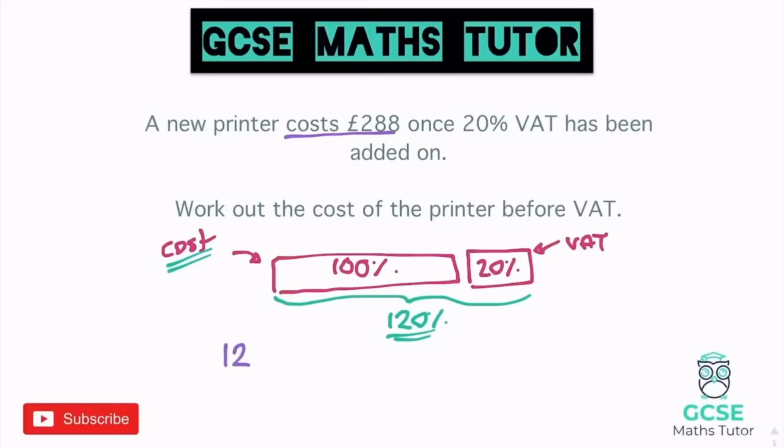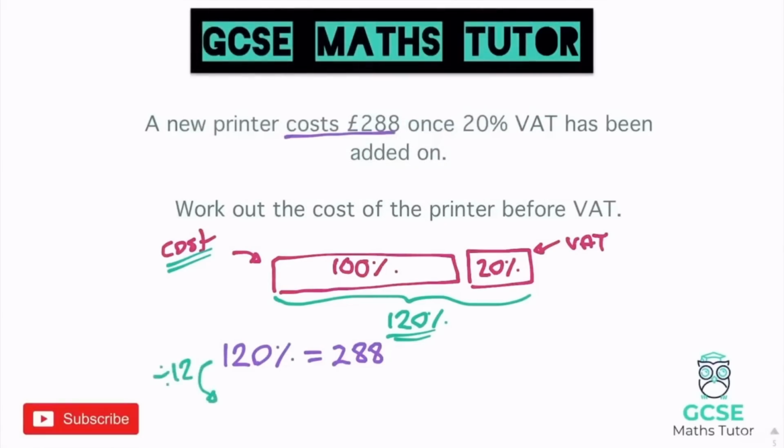So I'm just going to write down that statement: 120% equals 288. Now I'm just going to take the exact same approach here. I'm going to divide this down and build it back up, but it's slightly harder here. I've got to think, what am I going to divide 120 by to get 10? And if you think, what do you times 10 by to get 120? That's 12. So in order to get down to 10, I'm going to have to divide by 12.